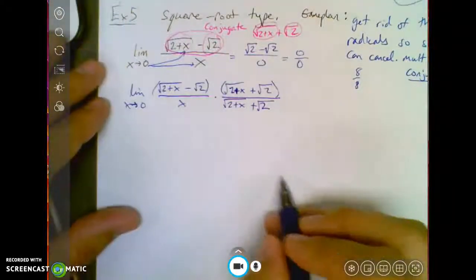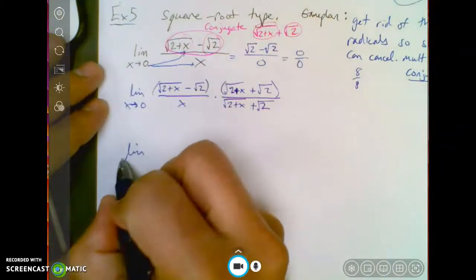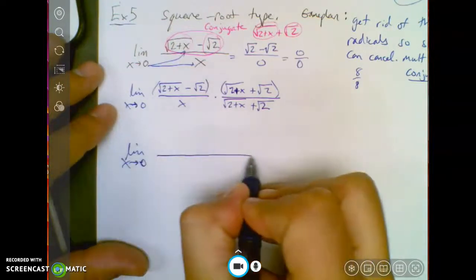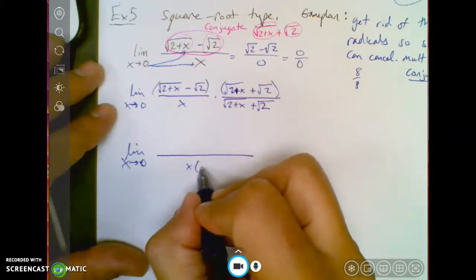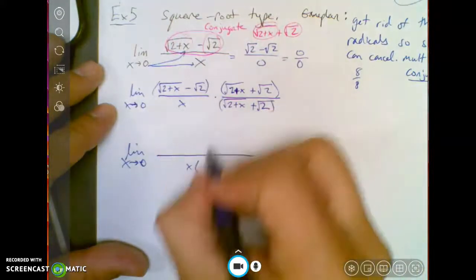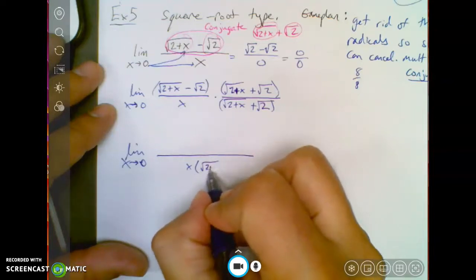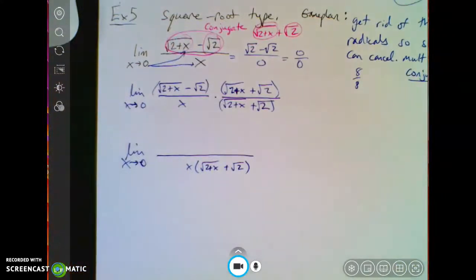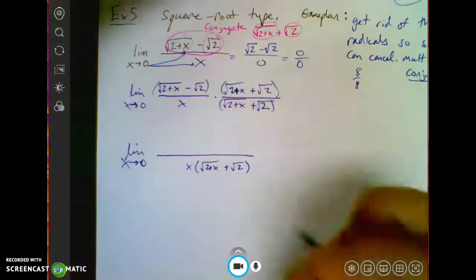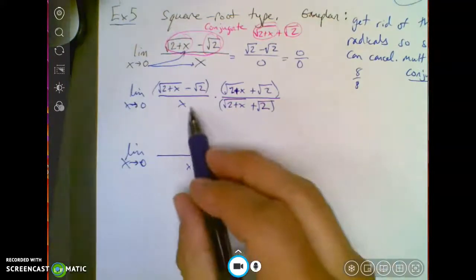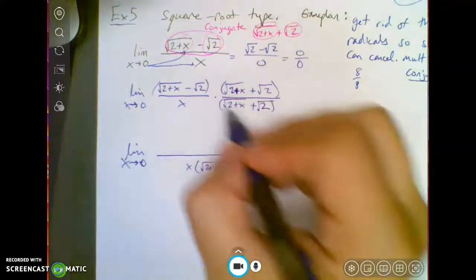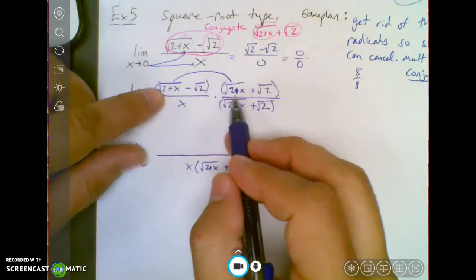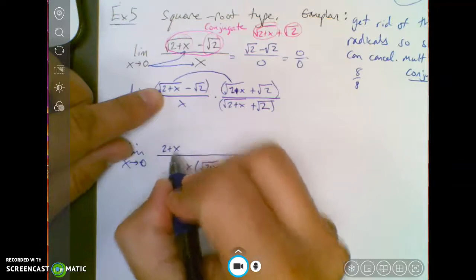We're foiling. Now if you want to, the bottom, I'm just going to write the bottom down here. The bottom I'm just leaving alone, right? I'm just leaving x on the outside, and I recommend you do too. These take practice. You don't get good at these just by watching. You got to try a few. So the bottom I'm just leaving next to each other. The top is where the good stuff's going to happen. What do you get when you multiply a radical 2 plus x times a radical 2 plus x? You just get 2 plus x.